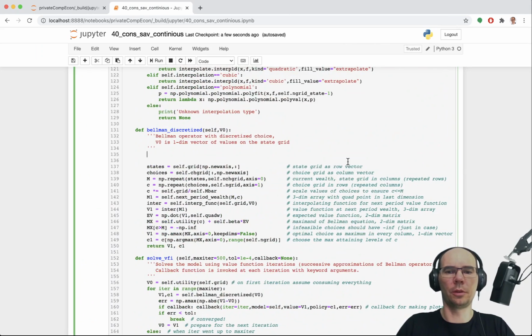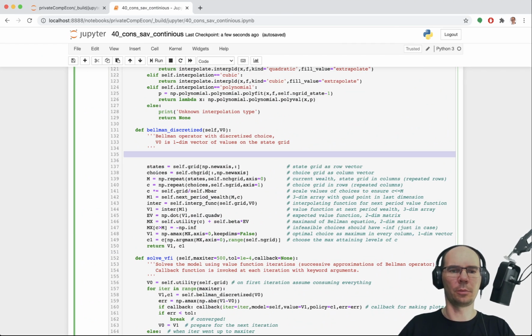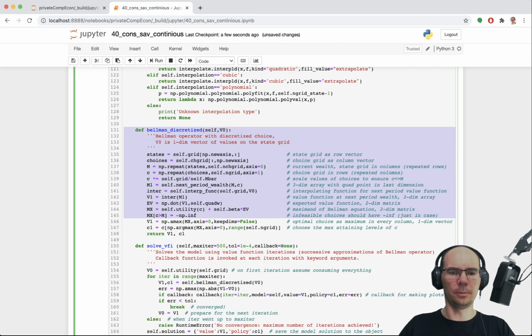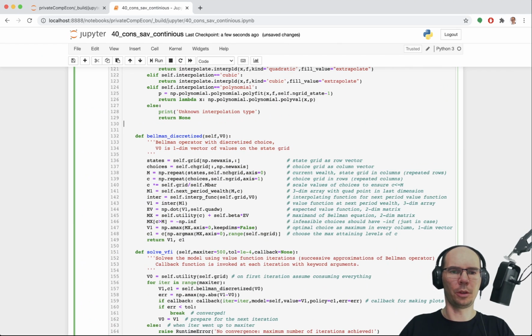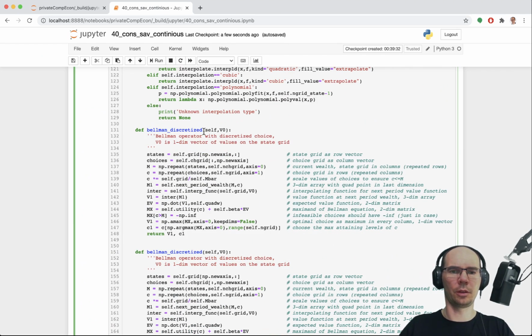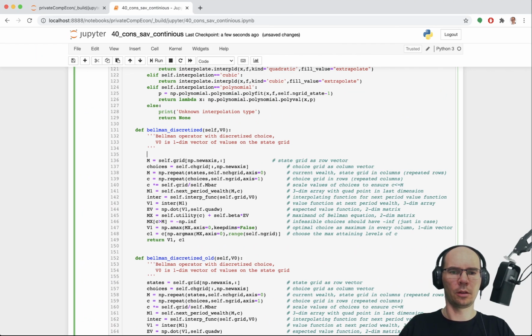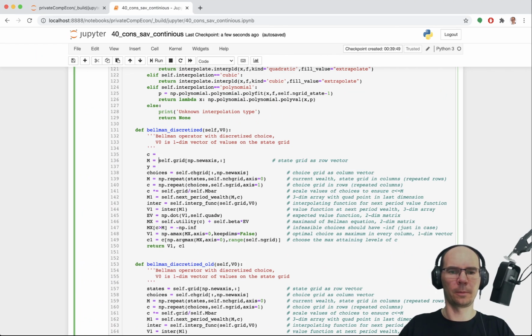We will have to have the three-dimensional array, so the structure of this code is going to be just as before. The only thing is now that we want to do all of this reshaping and making sure that the variables have the right shape right here in the Bellman equation. Let me make a copy of this as well, just to be able to compare to what we had before. And once we confirm that it's working, then we can delete the old copy. Okay, let me start with creating M and C and Y. I want these to be the arrays of the appropriate shapes.